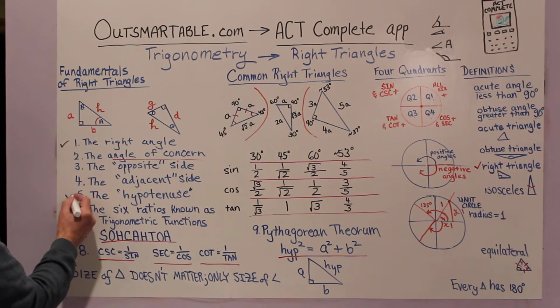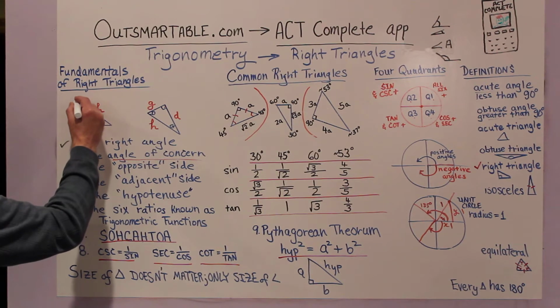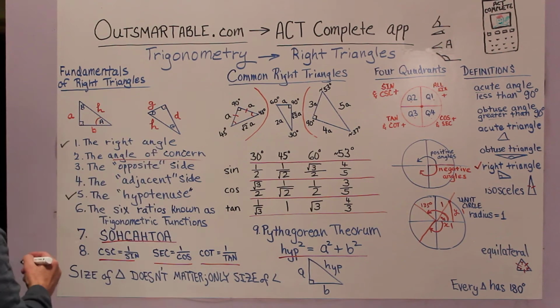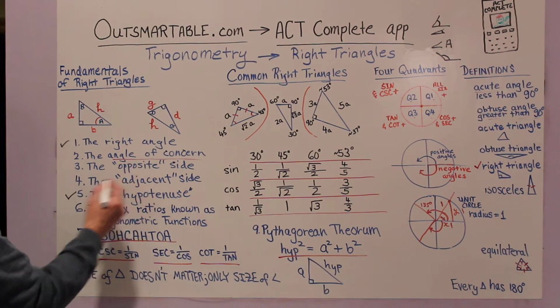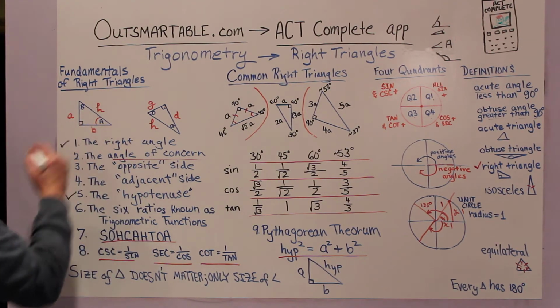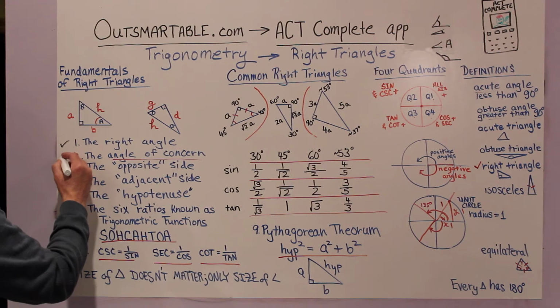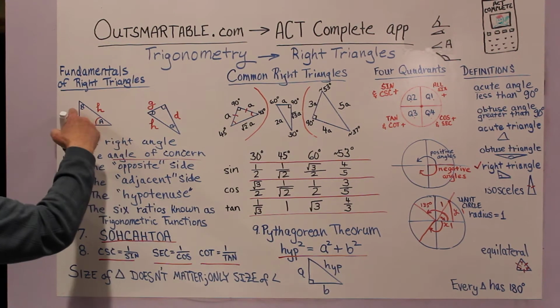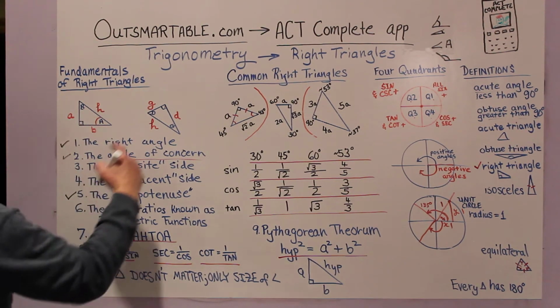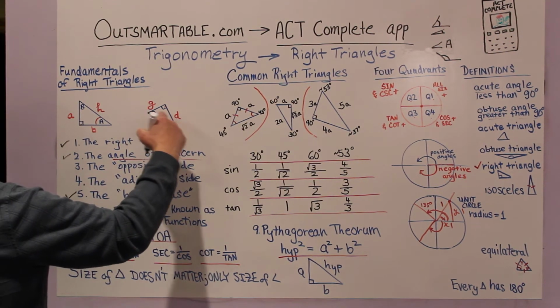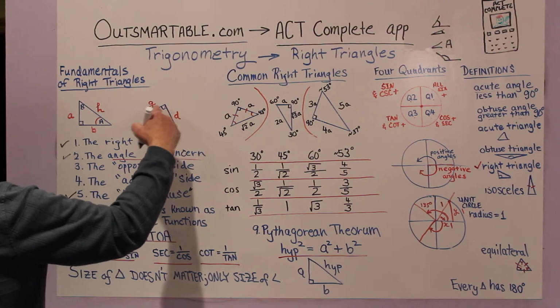The hypotenuse. You need to know that in a right triangle, the longest side is called the hypotenuse, typically abbreviated with an H. And then the other two sides are referred to as opposite side or adjacent side, referencing a particular angle of concern. So for example, if you're talking about angle A, then B is the adjacent side and A is the opposite side. If you're talking about angle D here, the opposite side is side D and the adjacent side is G.